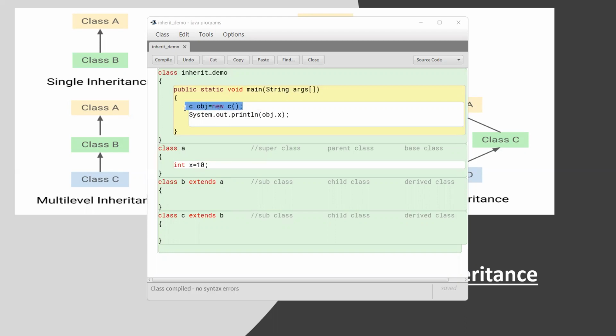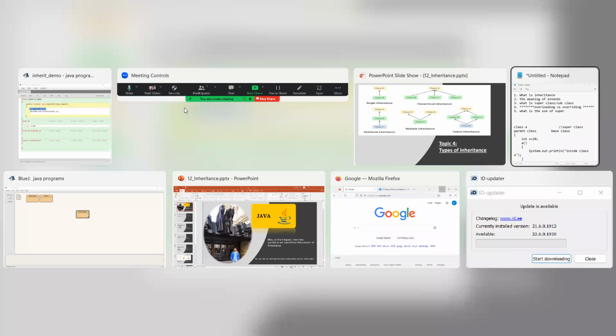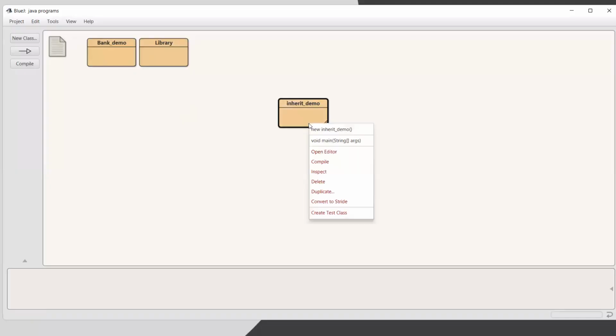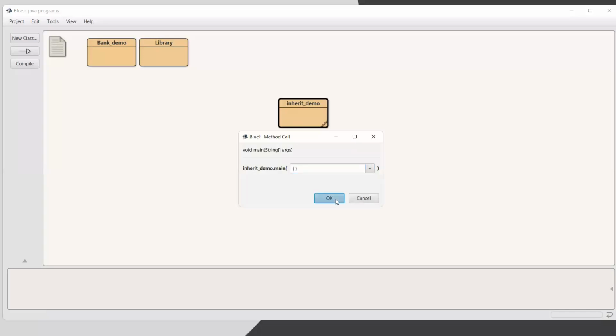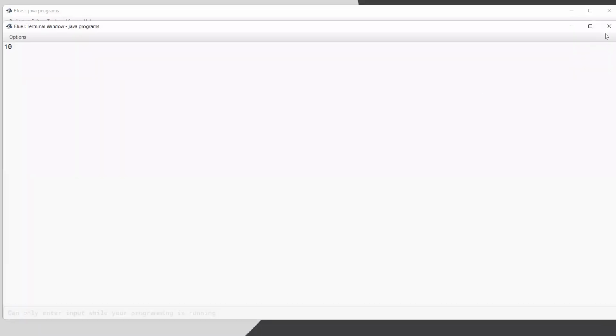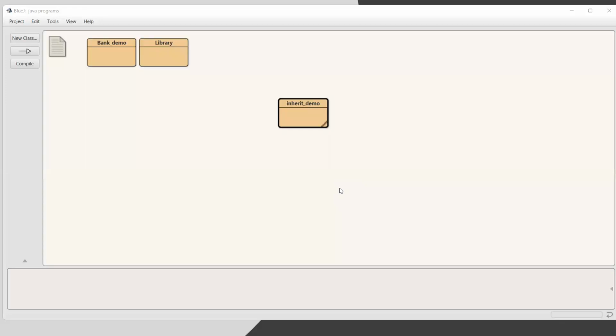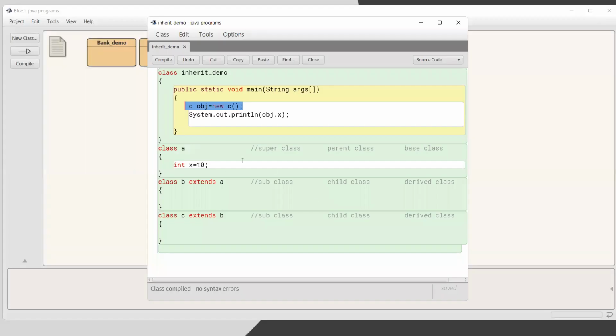But by the property of inheritance, C will be able to fetch everything of B and B will be able to fetch everything of A, so it should print 10. You can see, and it is being called hierarchical inheritance. And one common question comes in this case. So class B is a superclass or subclass?